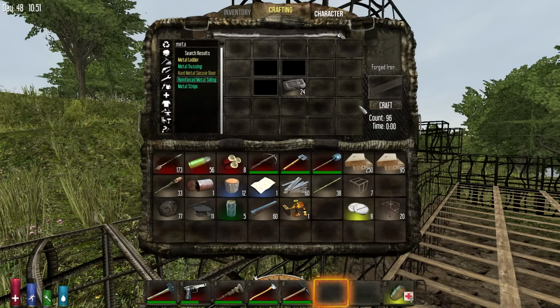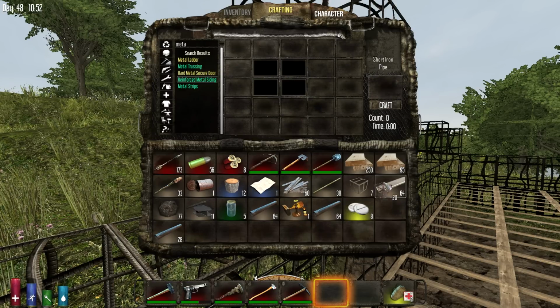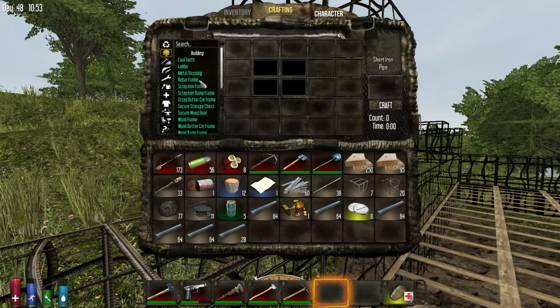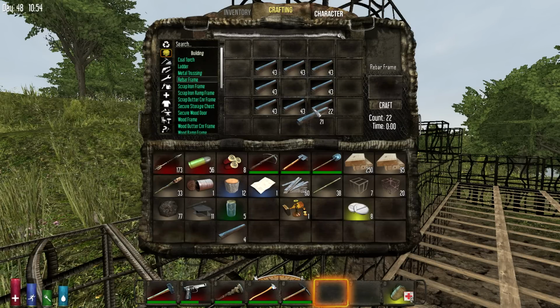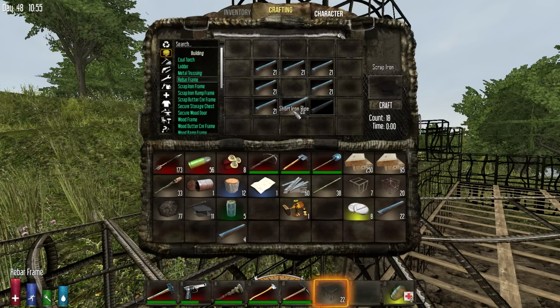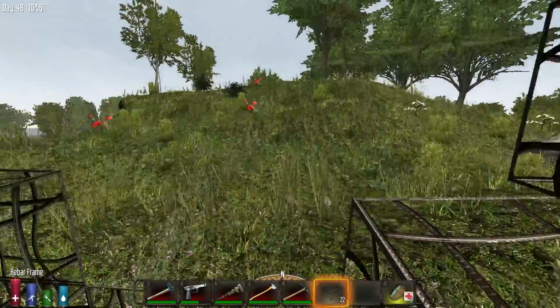Okay. Come on. Here we go. Rebar frame. I don't need that many. Come on. Okay. Now.